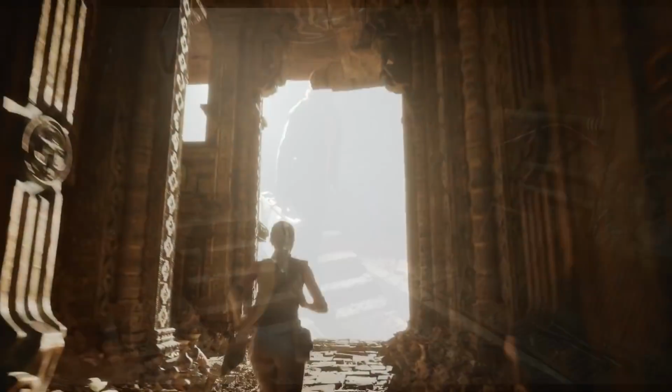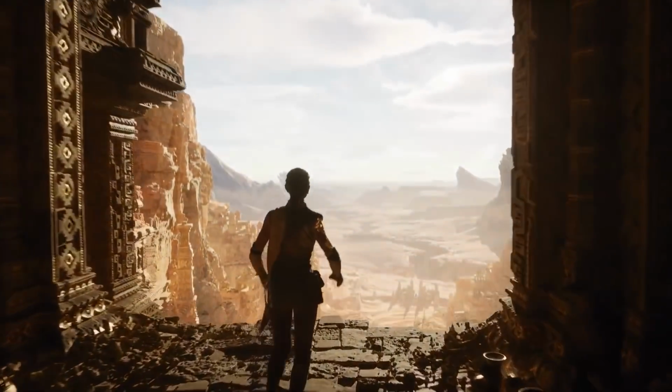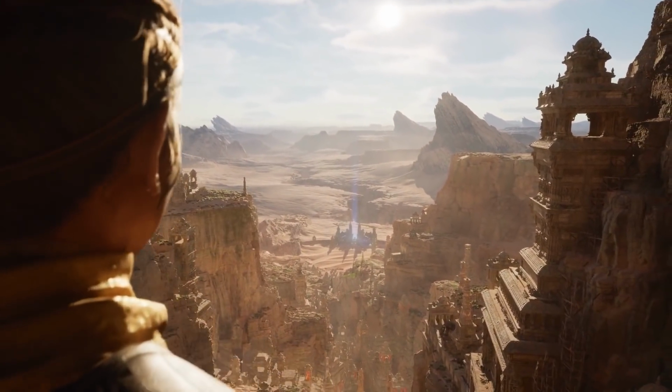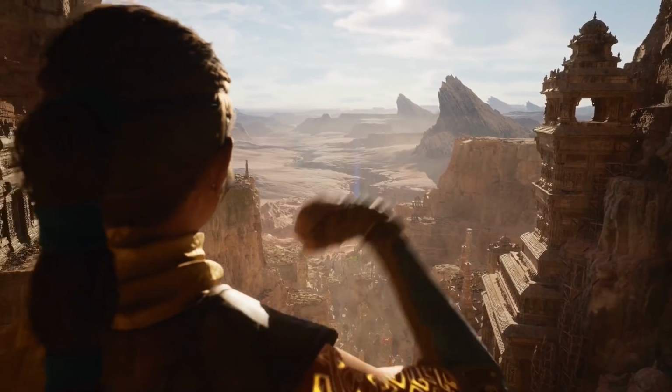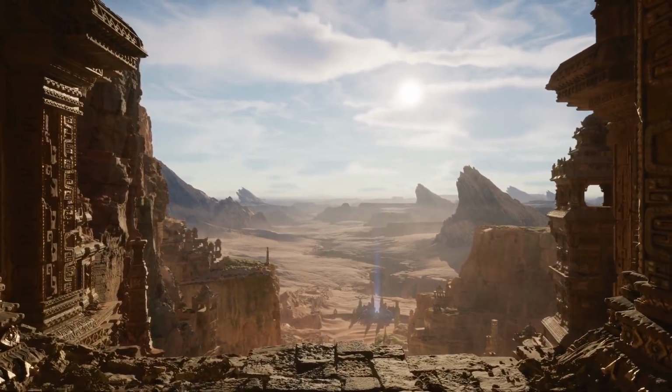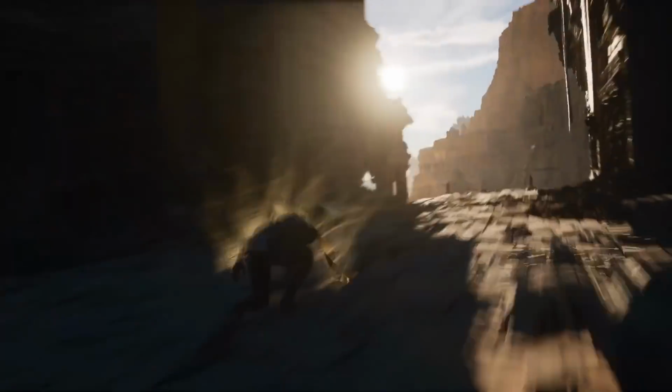This also brings us back to that Unreal Engine 5 demo and questioning if it's possible on other platforms to the same level that we saw it running on the PlayStation 5. Let me know if at this point in time, after we've gotten some time to digest, do you guys think that demo is possible on other platforms to the level we saw on the PS5 demo? Let me know down in the comments below.